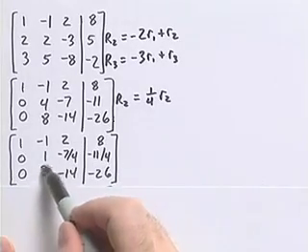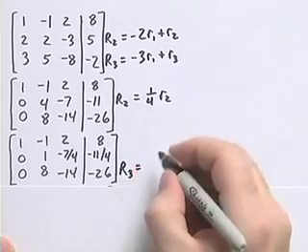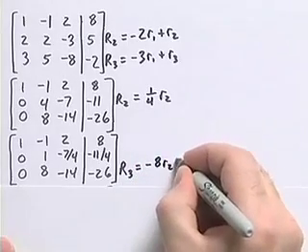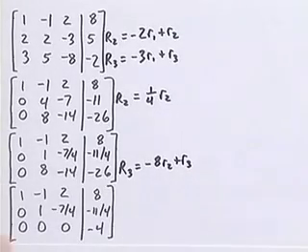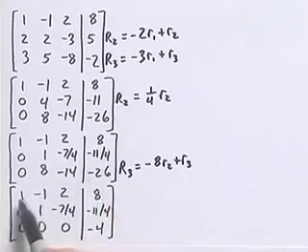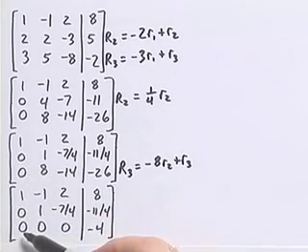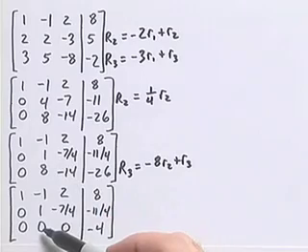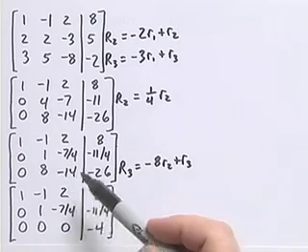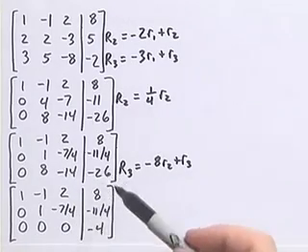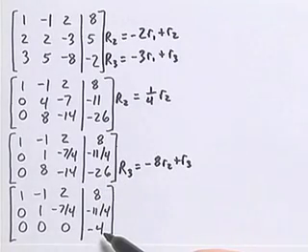We've got a 1 here. We'd like to get a 0 underneath it. To do that, we have to change row 3. So our new row 3 will equal negative 8 times row 2 plus row 3. If we perform that operation, we get the following matrix. We did not change row 1 or row 2, so we rewrite those. Negative 8 times 0 plus 0 is equal to 0. Negative 8 times 1 plus 8 is equal to 0. Negative 8 times negative 7/4 plus negative 14 gives us 0. Negative 8 times negative 11/4 plus negative 26 is negative 4.